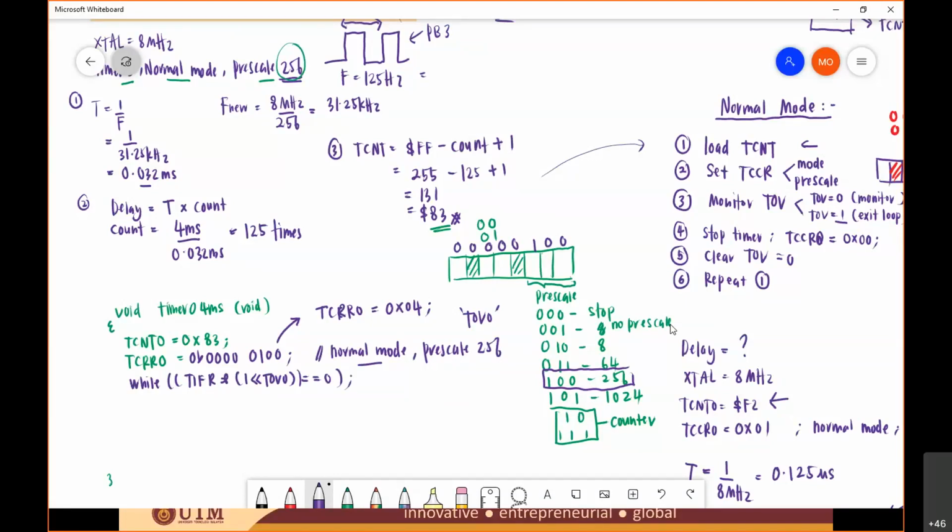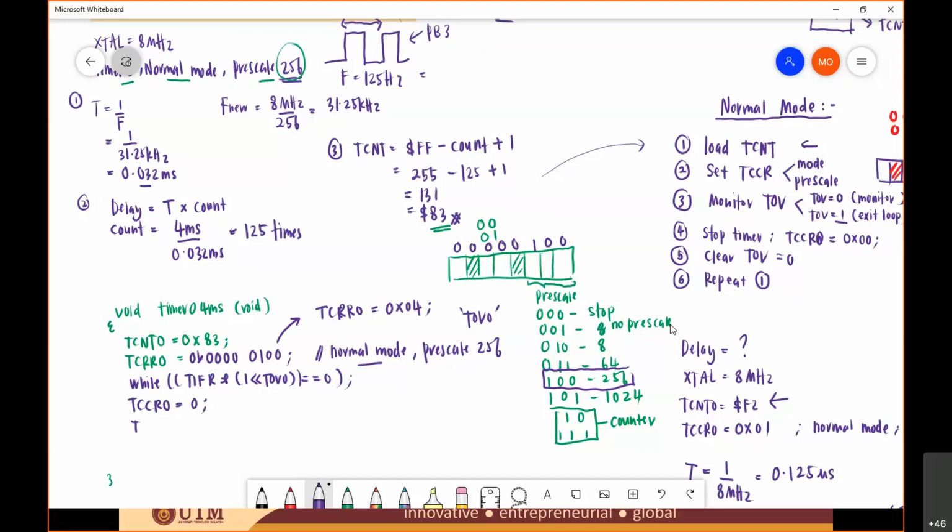Step number 4, you're going to stop the timer. How to stop the timer? By writing TCCR0 equal to 0. And then step number 5, clear TOV0. How to clear TOV0?